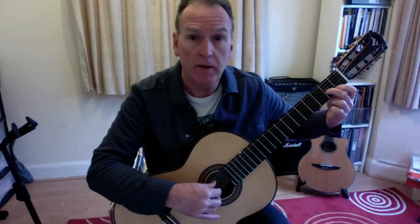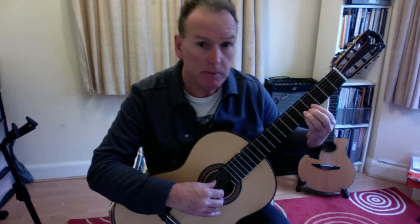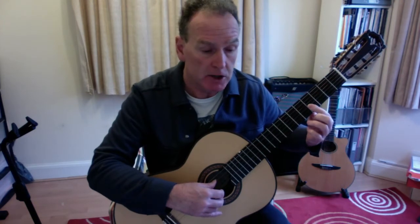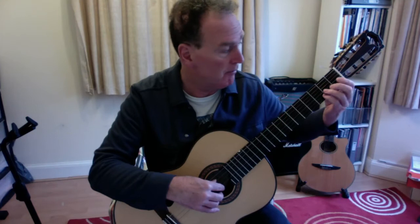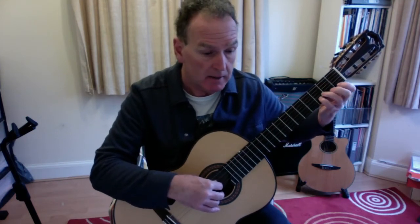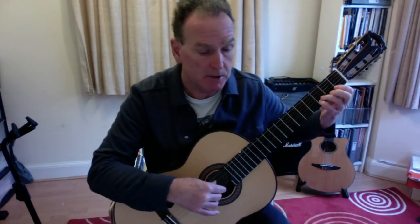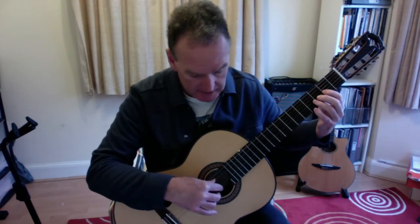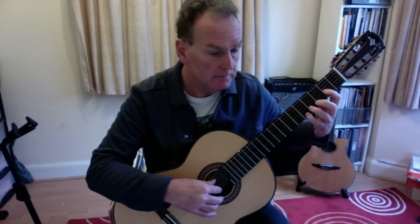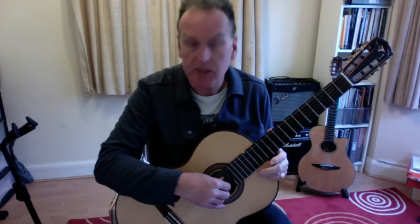We start off with finger 2 on that A. Then you'll see that I use finger 4 for the high A. Now there's a slight change — it's going to be finger 1, and I'm going to do a little 3-string barré for the G-sharp at fret 4. Then I'm going to play F-sharp, fret 7 on string 2. For E, I'm going to play fret 5. Then finger 4 comes down to a D-natural — the D-sharp was part of the harmony produced. Then I bring that down to play the C-sharp. So that's the line where it goes: chestnuts roasting on an open fire.